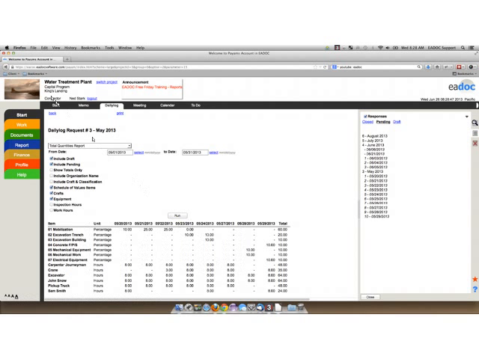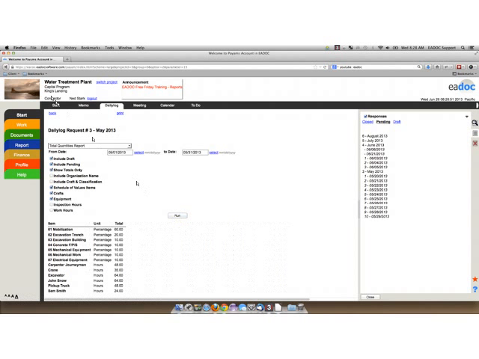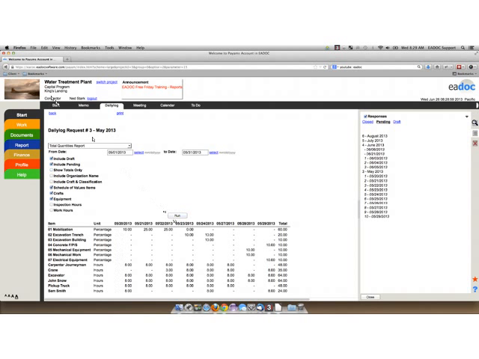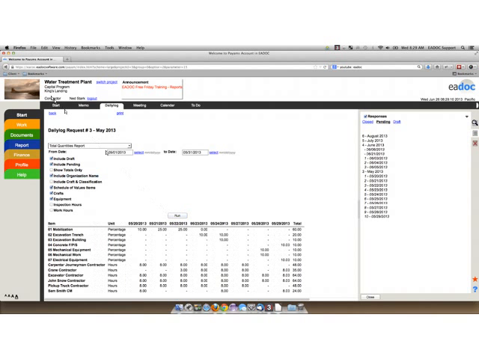I can also show totals only, so you can see each day's laid out, but if I select show totals only, it's just going to give me the basics right there. If I include the organization, then when I'm looking at a particular craft, it's going to display the organization that he belongs to. So if I click Run, you can see here that John Snow, he belongs to the contractor organization.